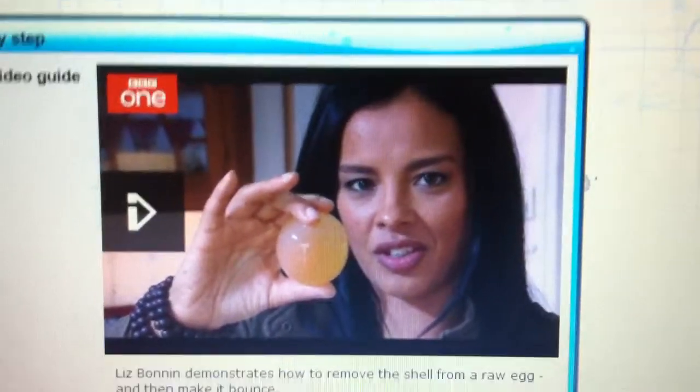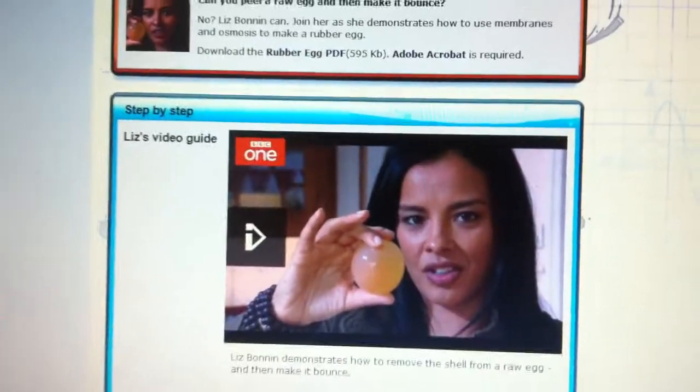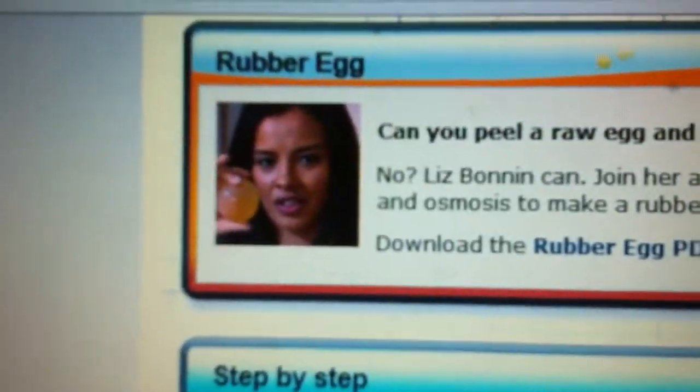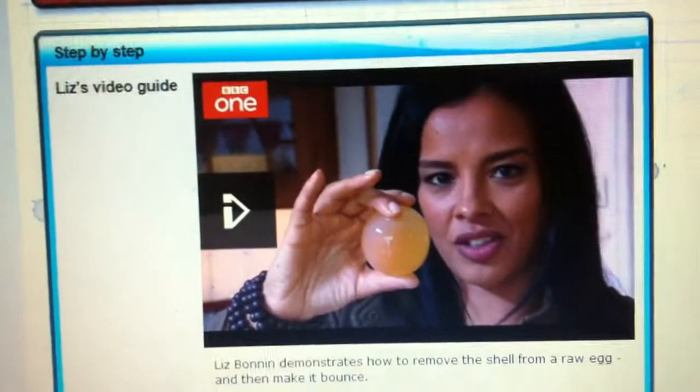Here is a typical one. Look at this lady's face, you know. Very, very confident. A typical overconfident person. Look at the face. See how confident it is. She is totally overconfident. She doesn't have the knowledge, but she is very, very confident. And this was published by the BBC website. Unbelievable.